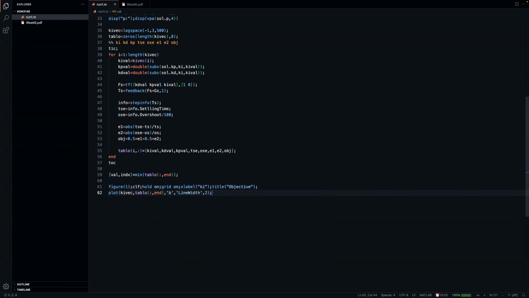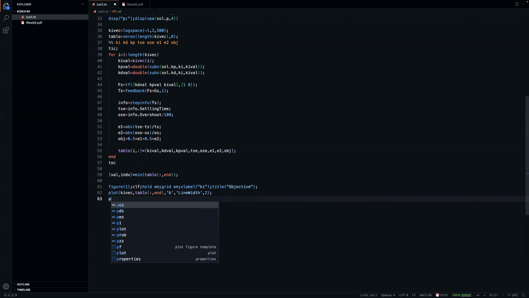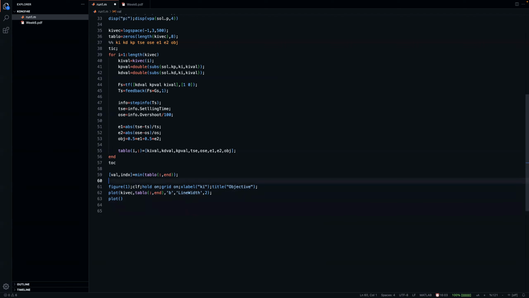There we go. We could also indicate the point where we actually get the minimum value. That's going to be KI-VEC index. So KI val, comma, val is going to be the point of interest here, because that's going to be the minimum.